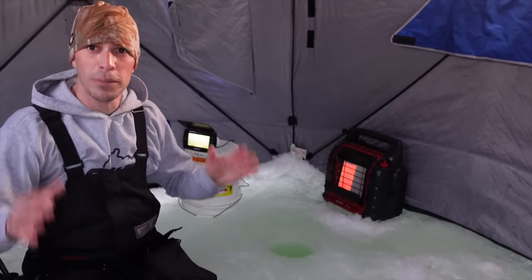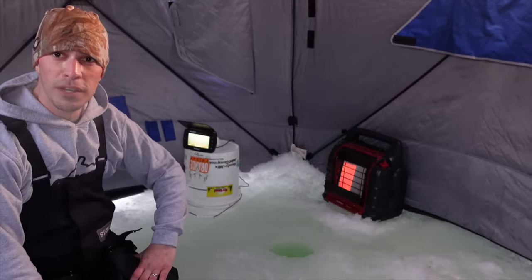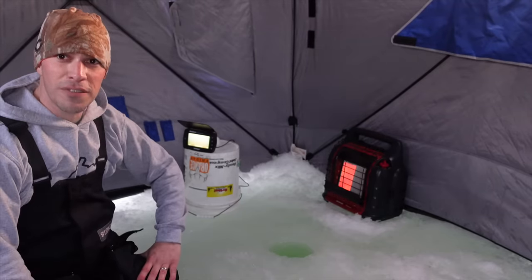Hopefully a bit of walleye come through, but my guess is we're moving on to perch and pike. So we're going to get some baits down, jigging this hole, get a sucker minnow in this hole, and hopefully get some fish to come through in the big pond. There's pretty big pike out here, so you never know what we're going to get into. Let me get some lines down and let's get fishing.